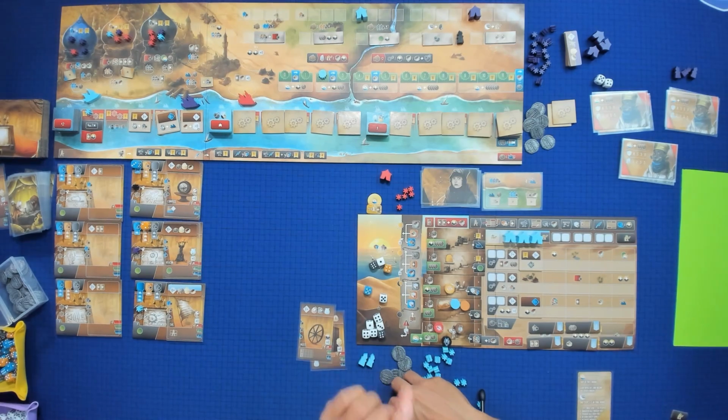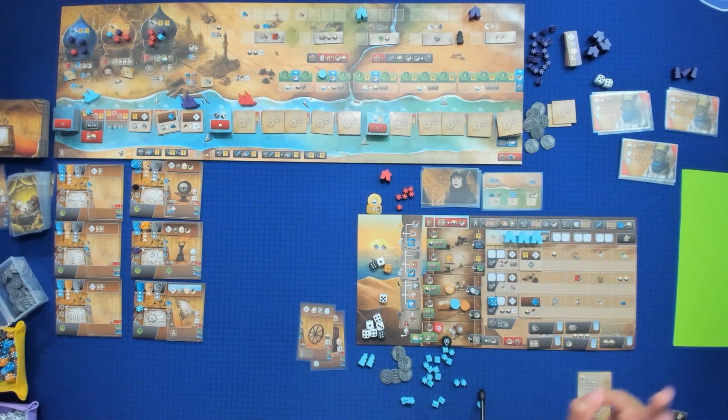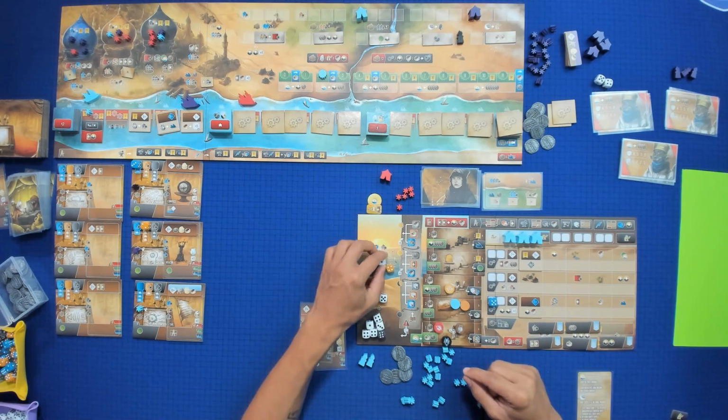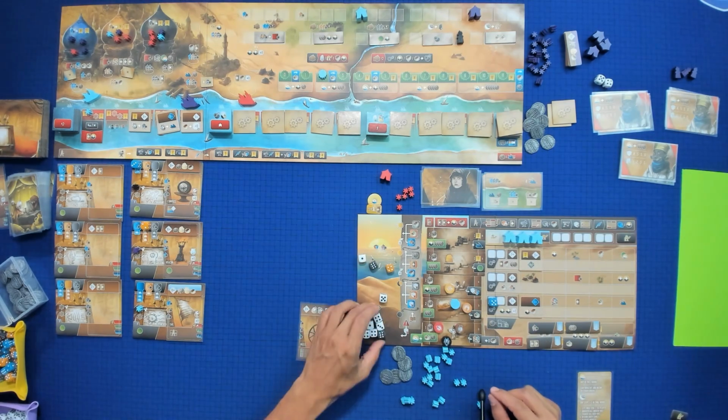Okay, first thing we're going to do is actually this. We're going to take our 5 blue and we're going to go here. That's going to activate this. We're going to brighten 3 dice, increase 1 die by 1 value, and refresh one of our workers. So we're going to refresh this. We're going to brighten these 3.